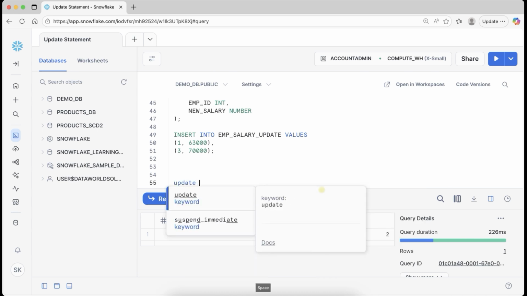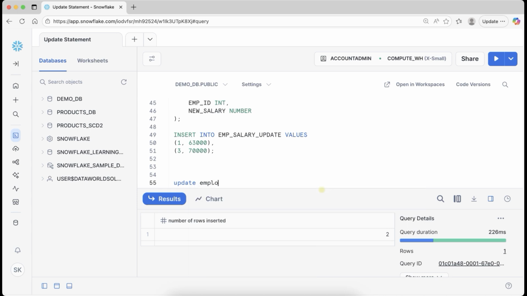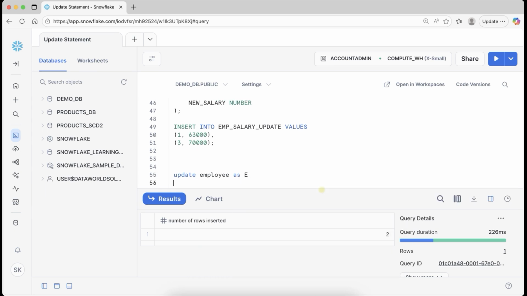So let me use the update statement, our target table here is employee, and give the alias name E first. Then set E dot our target column name salary equal to our new value in the column new salary. You can see here new salary.